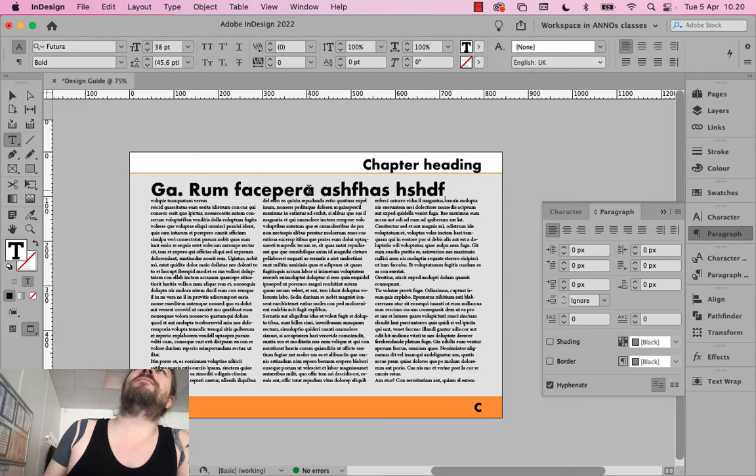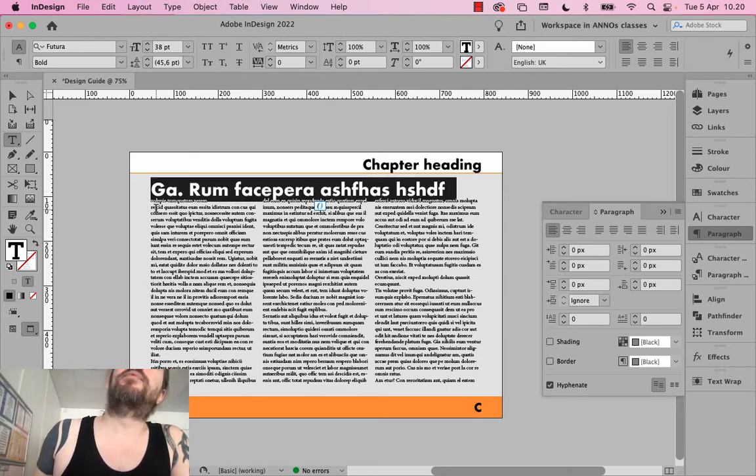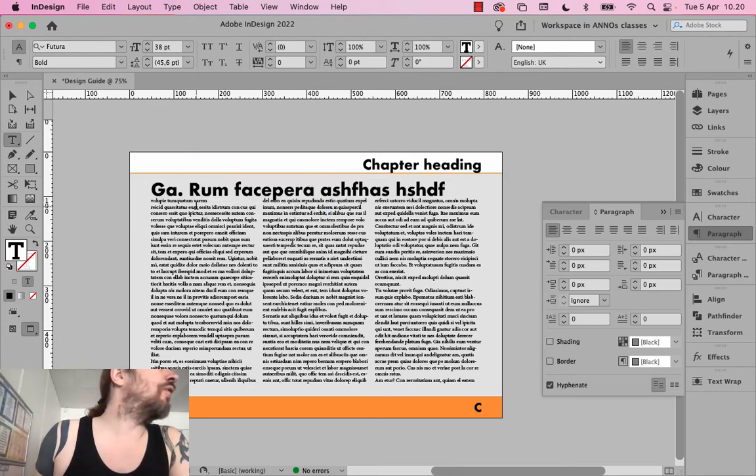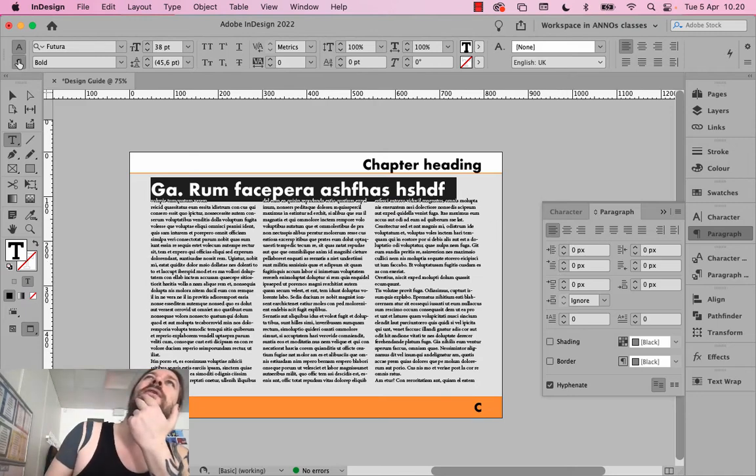Okay, so after this heading, I would like it to push text down so the body text is not located so close to the header. So how do I do that? Well, you can simply go to these paragraph rules right here. They're also located up here.